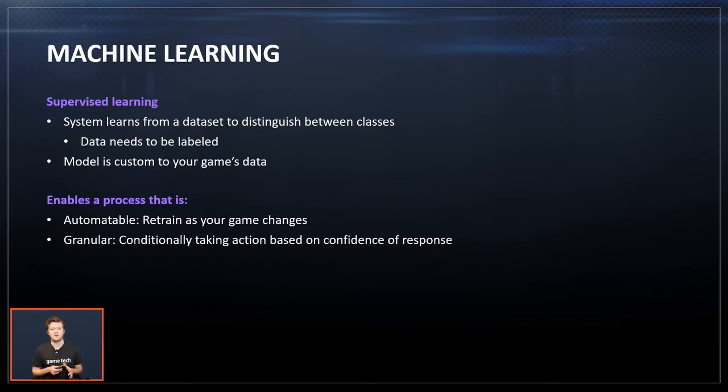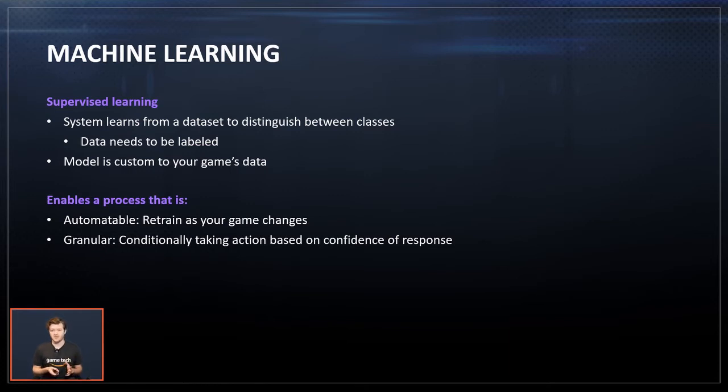In a supervised learning scenario, a system learns from a data set to distinguish between a handful of different classes based on labeled data that's fed to it. So for example here, if we loaded in telemetry data, to extend the MMORPG movement example, of a large number of examples of movement data for players that are not cheating or not exhibiting bugs, and a large set of telemetry data that includes data for players that have been cheating or using bugs, it is the task of the machine learning algorithm to be able to differentiate between these two classes when given a new piece of unlabeled data. Now, all of the data that's fed in needs these labels, and that's how the machine learning algorithm will actually determine what these rules are.